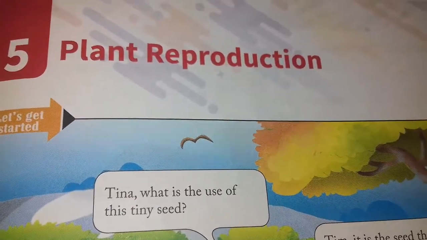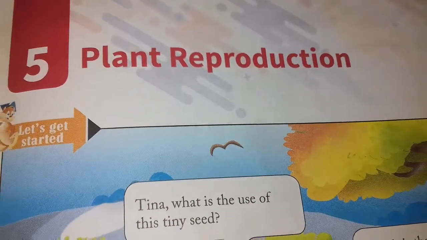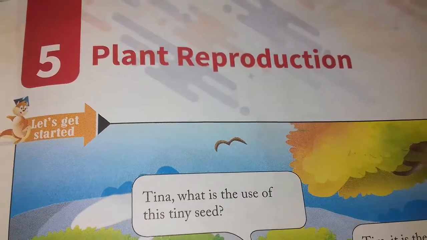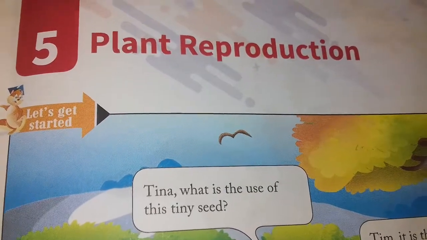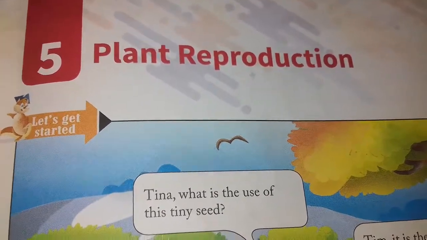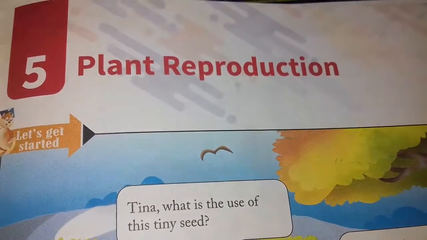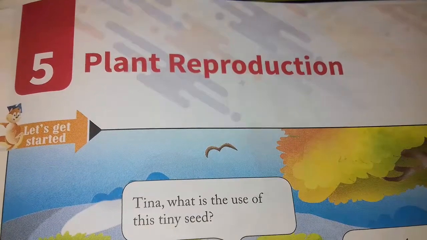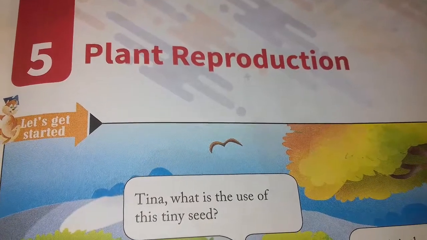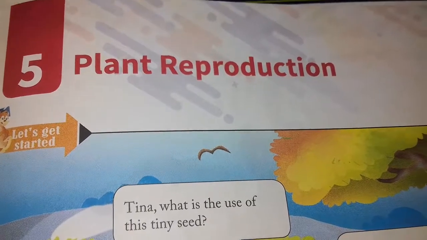And the baby plant inside the cotyledon is called the embryo. The embryo grows up to become a plant. The embryo has a radicle and a plumule. What is the plumule? The plumule is the upper part of the embryo that comes out of the ground, and it develops into the shoot system of a plant, and the radicle grows under the soil and develops into the root system. Seeds of different plants may vary in many ways, but the basic anatomy remains the same.